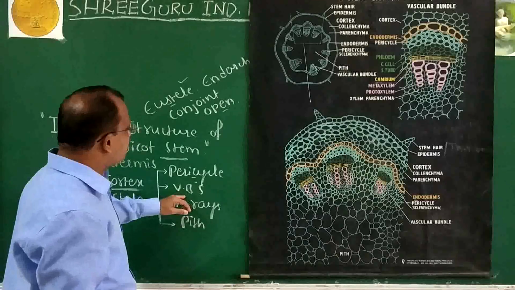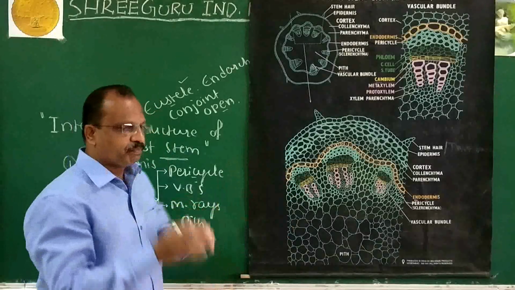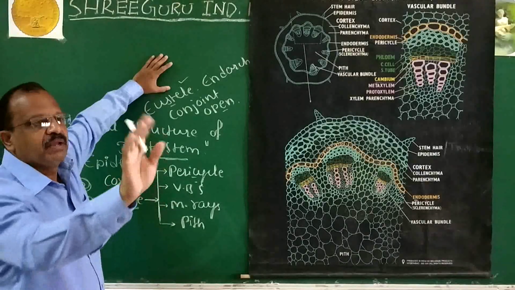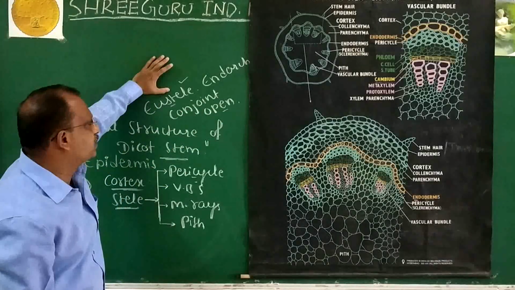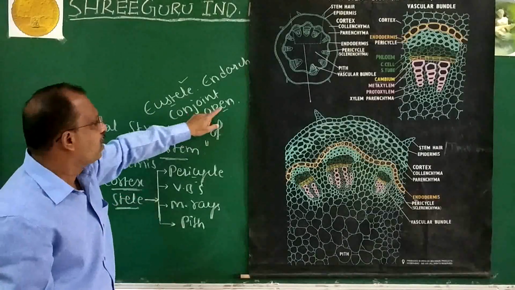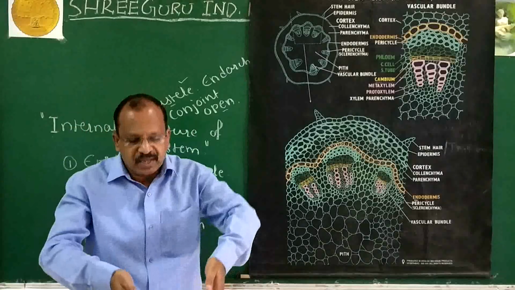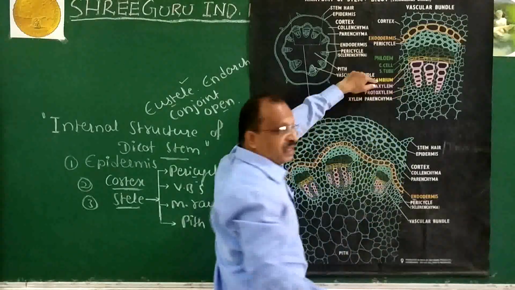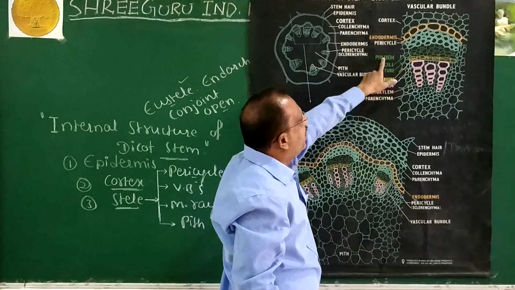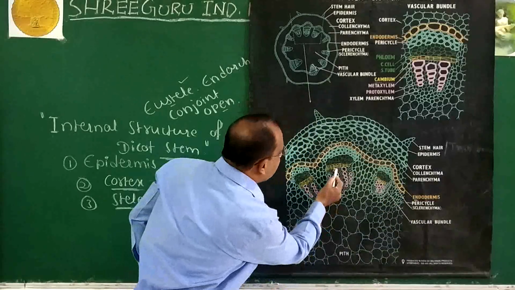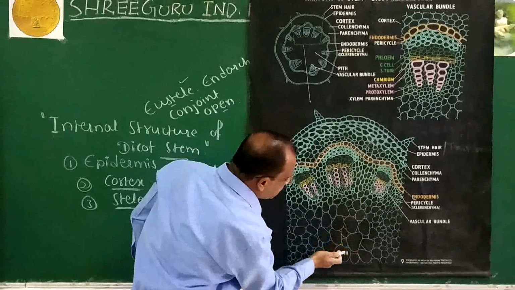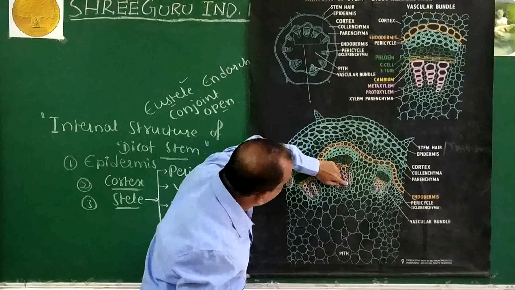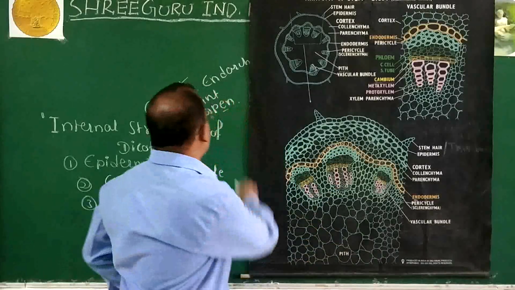Please remember 2 points related to vascular bundles. The compact mass of xylem and phloem is known as vascular bundles. In case of dicot stem, vascular bundles are arranged in the form of ring, known as eustele. Each vascular bundle is conjoint, open, and endarch. Conjoint means xylem and phloem will lie on the same radius. If a patch of cambium is present in between xylem and phloem, then it is called as open type. When metaxylem is towards the periphery and protoxylem is towards the center or pith, then it is called as endarch.